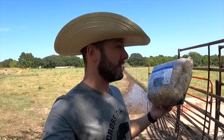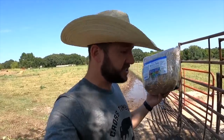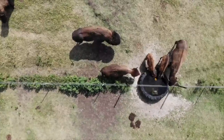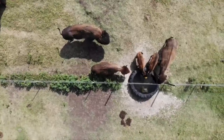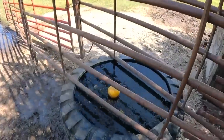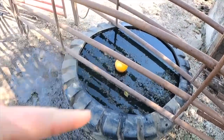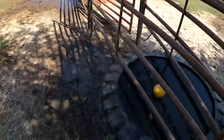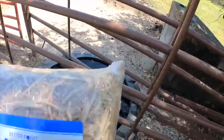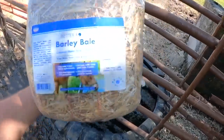I put it in there and forgot about it. When I was down there, I looked into it and I could see the bottom of the tank. It's the first time I've ever seen the bottom of that water tank since I first put water in it. I was like, heck yeah. If there's a dirtier tank of the two that we have left to treat, it's this one because the jack wagons get into it. So I'm gonna put this in there because it did so well down yonder where the Big Joe herd is. We're gonna put this in here right now and see how it goes.